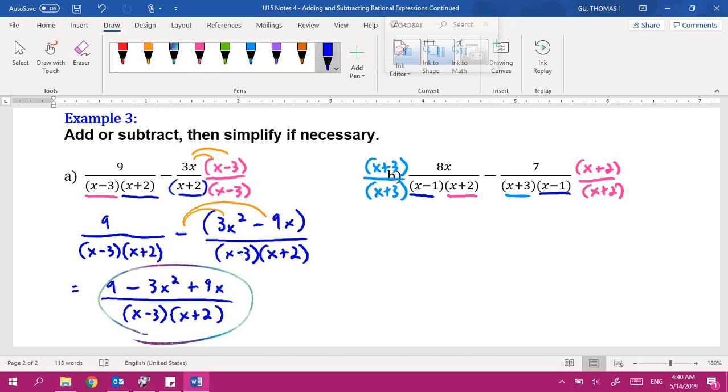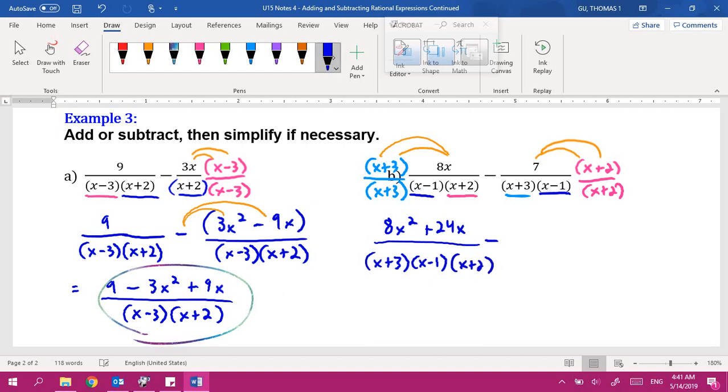Alright, so now let's see what we have here. Let's multiply the distribution, boom, and the distribution, whoa! Spider fingers. Okay, so 8x times x is 8x squared. 8x times 3 is plus 24x. Then we got the minus. Let's put it over the fraction already. X plus 3. This is going to be so much writing. X plus 2. Minus 7 times x is 7x. Now put this in parentheses because you got multiple terms. 7 times 2 is plus 14. Over. And then we got the same denominator. X plus 3 times x minus 1 times x plus 2.